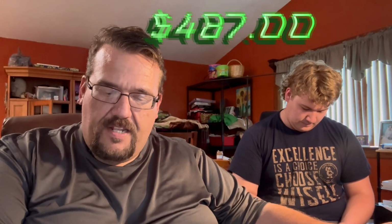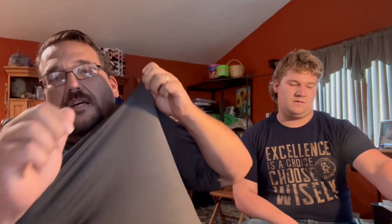We are sitting on $487 cash in hand, and we have a truck sitting in the parking lot with a bunch of parts to sell, plus a bunch of parts still listed on the marketplace, ready to go. So the front bumper should be sold tomorrow. We should have the front bumper sold off of the new truck, which is a '96 F350 cab chassis with a 10-foot body. That's the one you saw us messing around with in the last video.